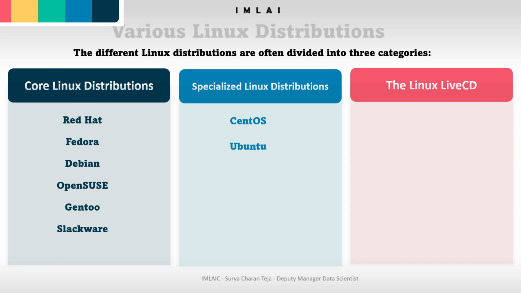Ubuntu we are going to widely use in this course. Of course, CentOS also we are going to use in this course, but when we are working on Kubernetes, that time we are going to use CentOS. Even Jenkins, when we work with Jenkins, also we are going to use CentOS.